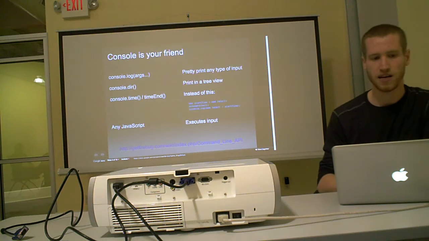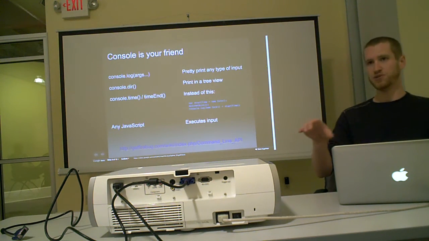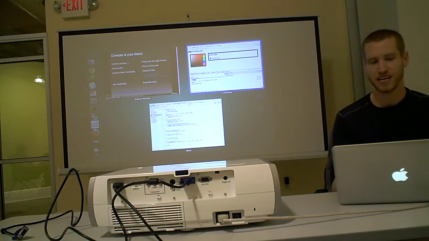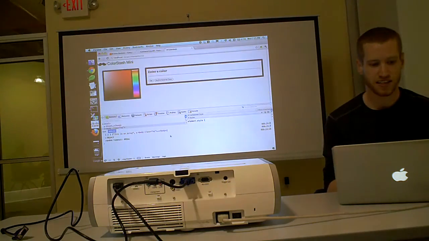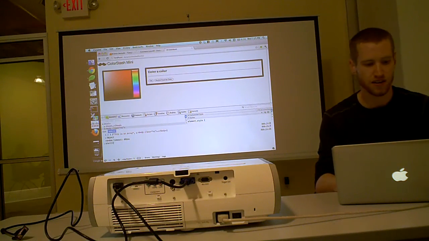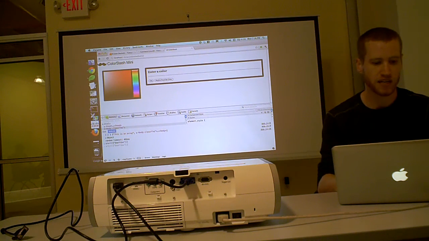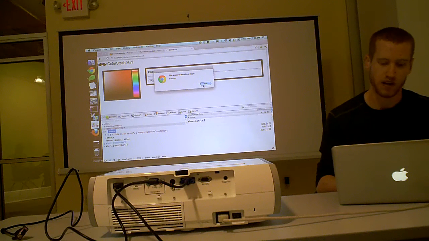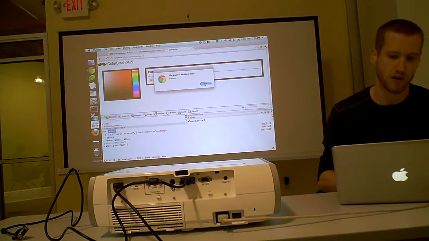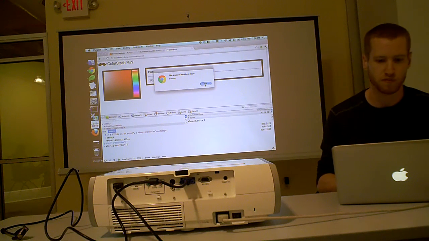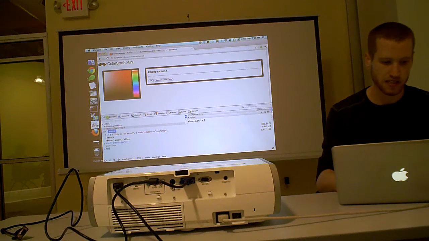The first thing that really drew me to use developer tools was that it had a console. So instead of alerting some object, which gives this kind of disruptive alert message, you can basically just say log.